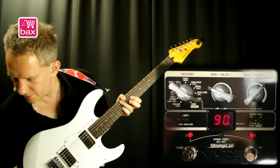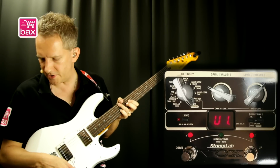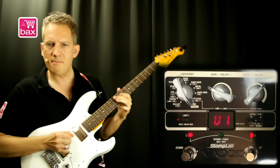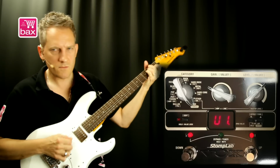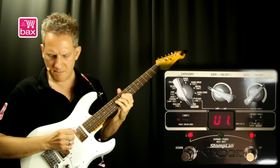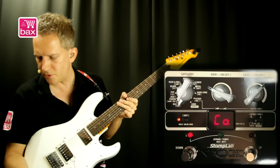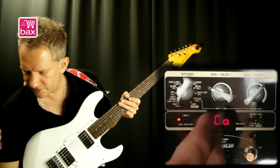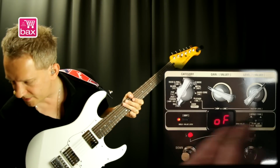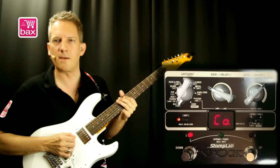Okay, now I have to go up here. And then to U1, that's my user 1 preset, which is my lead preset. Again, going to the edit mode. Go to the first one, which is set to Co, that's a compressor. So it's having a bit of compression on. You can switch that off, of course, by using these two together. And on again.